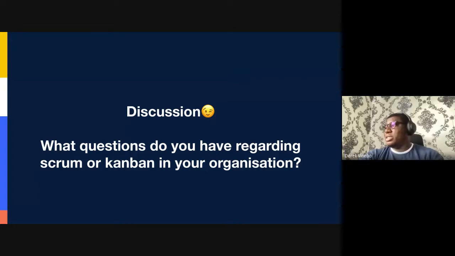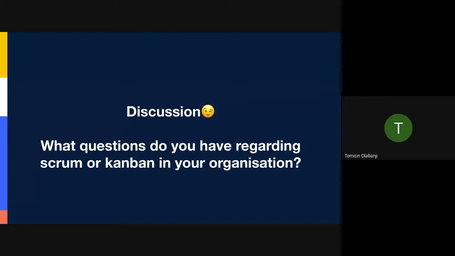Great. Tomisin, you want to go now? I hope I got the name right. Tomisi, yeah, that's it. Hi everyone. Thank you for this session. My question is, where does cloning come in? When you are assigning tasks to a particular engineer or developer, and you need to assign that same task to someone else, is it possible that I can clone it? Because I think cloning is part of the options there. Is it possible that I get to clone and assign to someone else? I don't know if you understand my question.